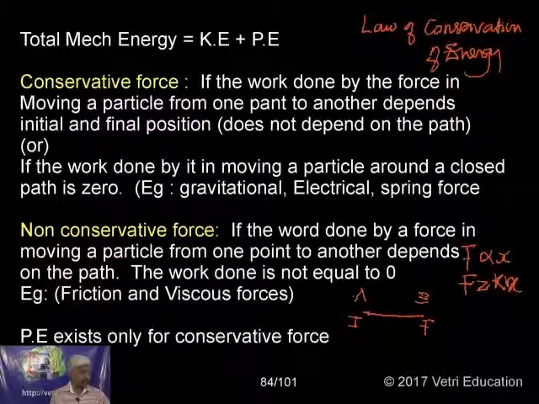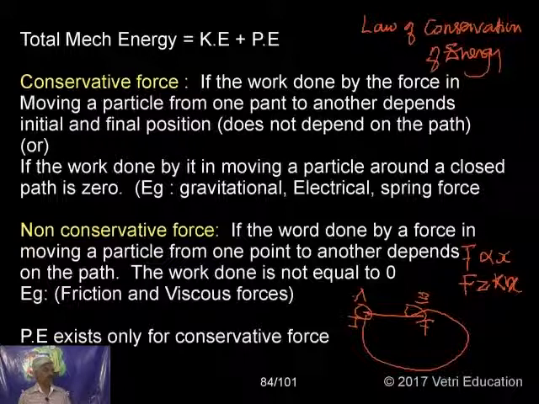In conservative force, this work done depends upon the initial position, where it is, A, and the final position, B. That's all. If it depends upon the initial and final position, it won't bother about the path. The body may go anywhere, like that, or it may come here. We least bother about it. What is the initial position? A. What is the final position? B. These two come into the picture. In that particular work done, it depends only on the position of the body. We least bother about the path. Such a force is called conservative force.